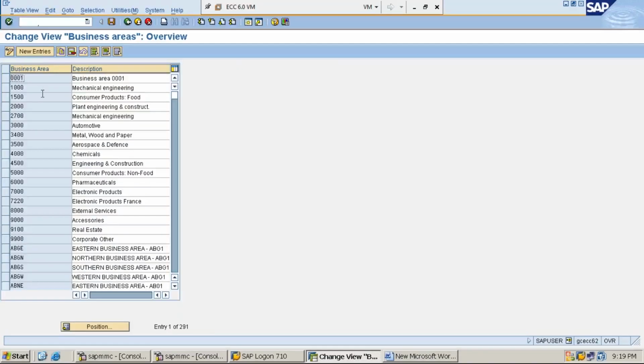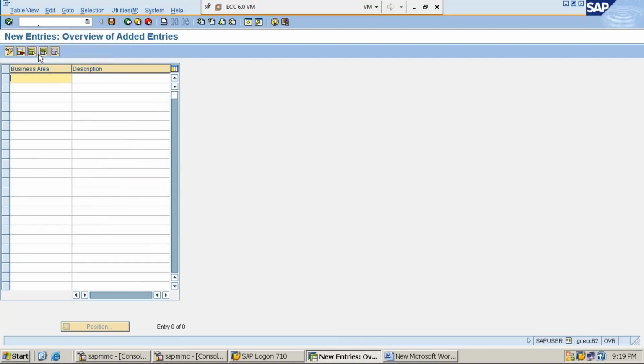Then click on New Entries. Business area is a 4-digit alphanumerical code. Again, in SAP, whatever you define, the majority of them are 4-digit codes only.